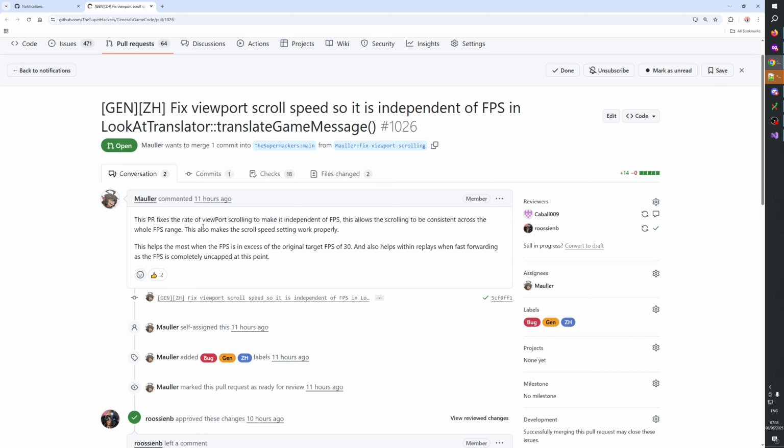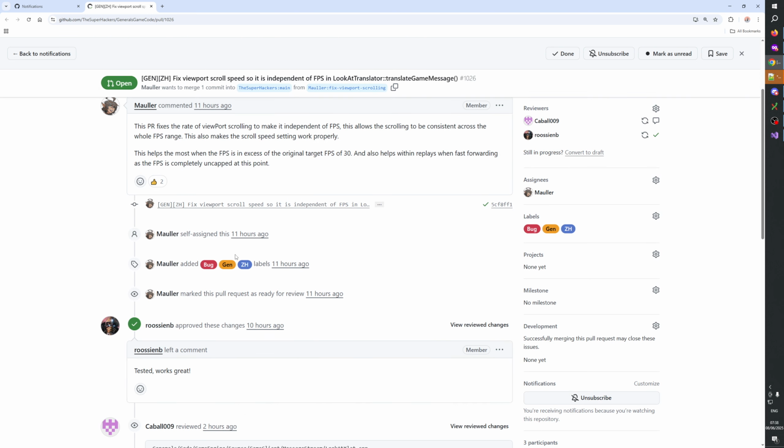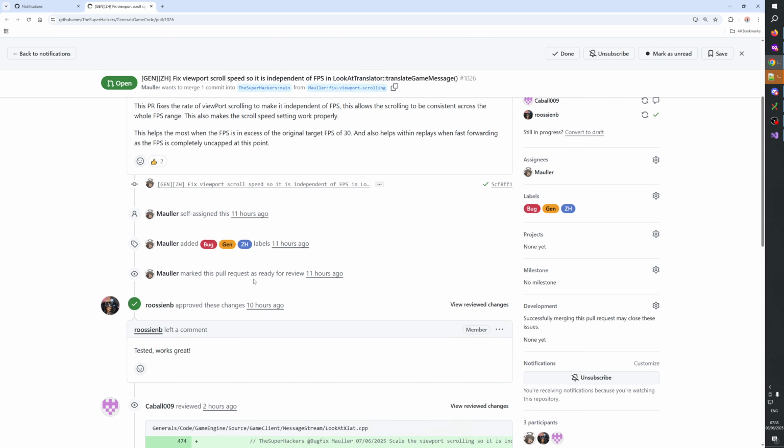So I think if we change how the scroll speed functions, we also need to provide functionality to modify the scroll speed by a certain amount, or half, or lower it.